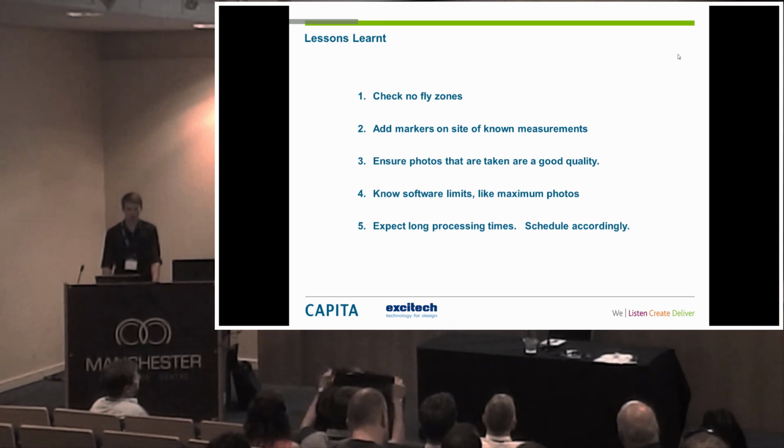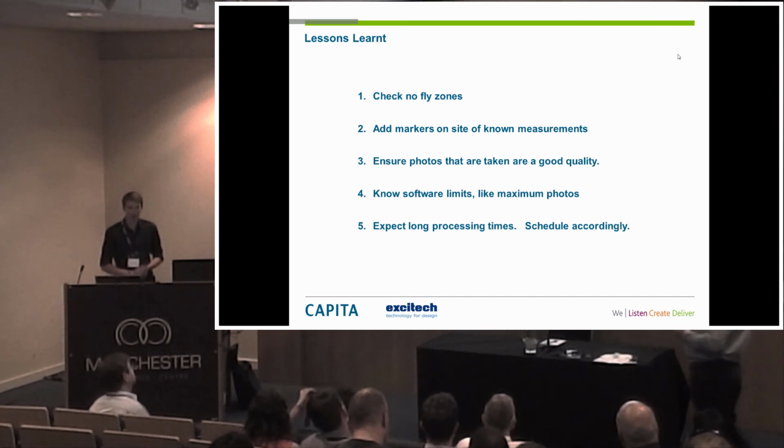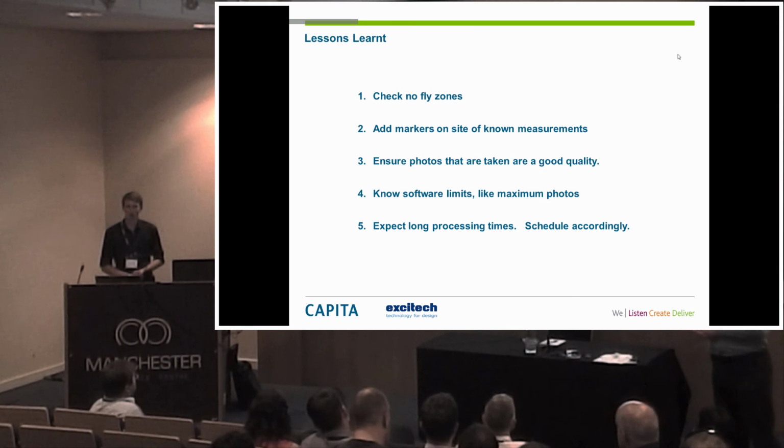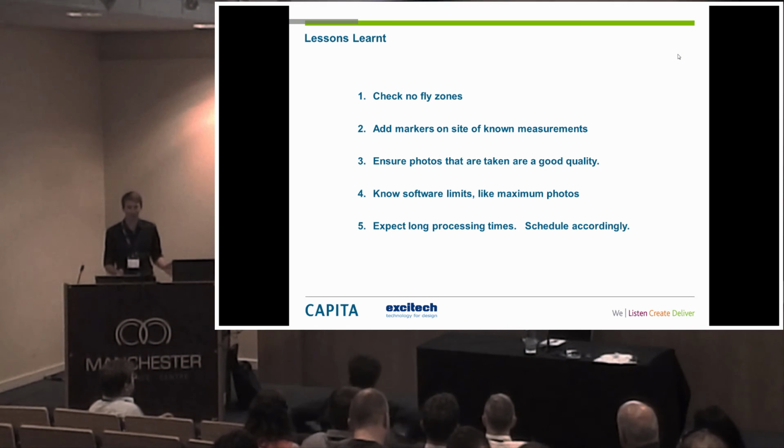Okay. So really, lessons learned was to check no fly zones. That was our first problem. Make sure you've got markers on site and you know the distances between them, so that you can scale this up when you get back to the office. If you've just got a load of photos and you process it and you don't know the size of anything on site, then your model is almost useless.